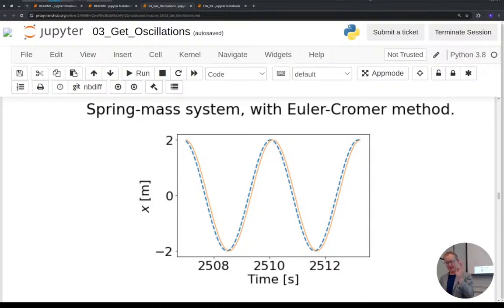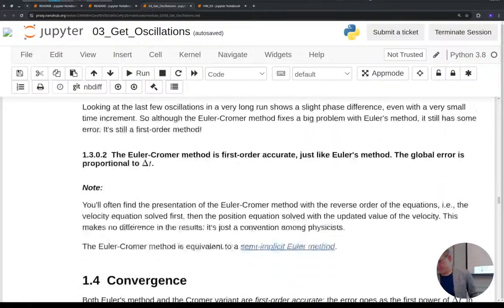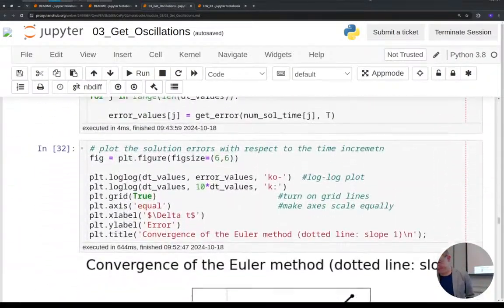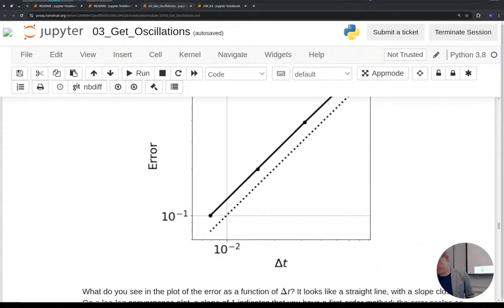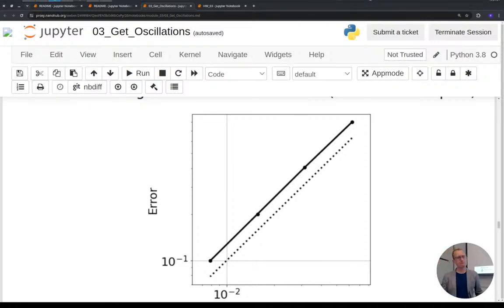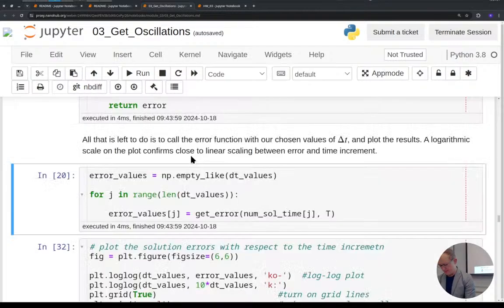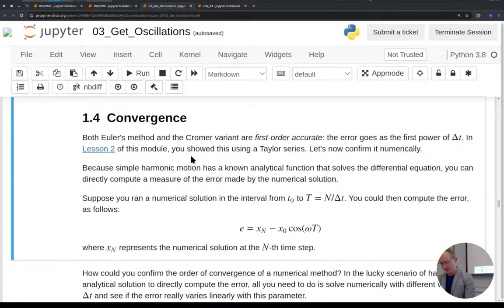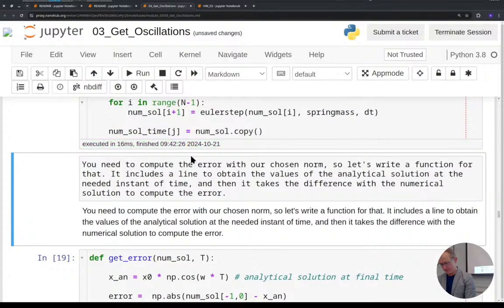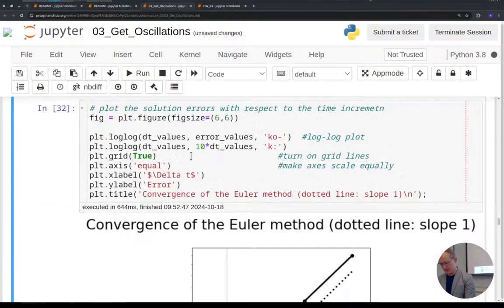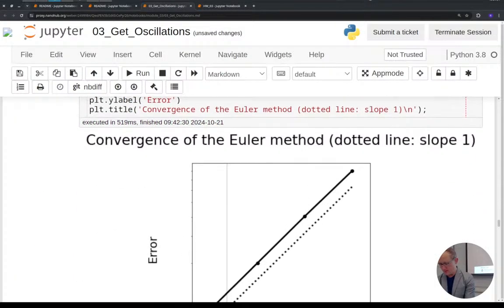Let's just take that last step and compare it to what we think we know, what we want it to be. And then can you explain where you're plotting the log-log plot? Can you explain how the log-log function works, and then also why you're doing 10 times dt values? Oh, 10 times that? Yeah. Let me make sure that I have, so I'm going to run through these, make sure that it's ready to rock.